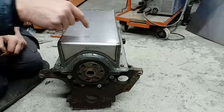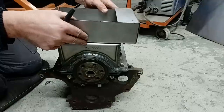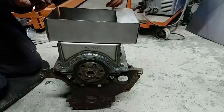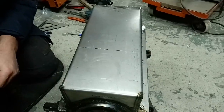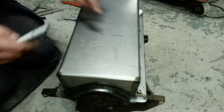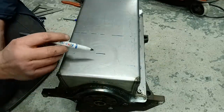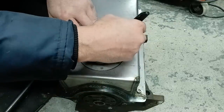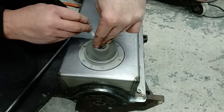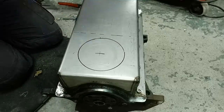Before we do that, we need to work out where our pickup is coming. Around there somewhere. So that's our line for where the sump is. Let's take off a bit so you can see what we're doing. So there's our line for where the actual sump will be, and somewhere in there, sort of central, is where we're going to want our pickup to be. Right, let's get that off of there so we can cut that all up.